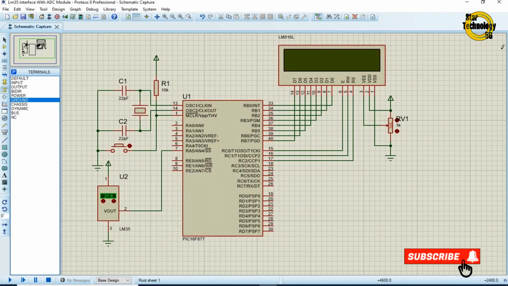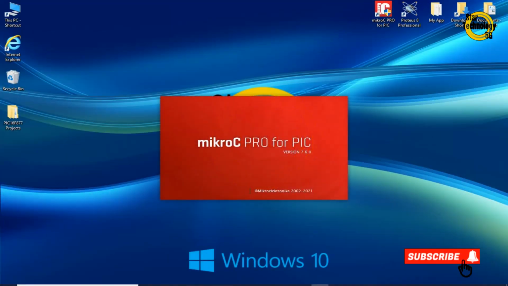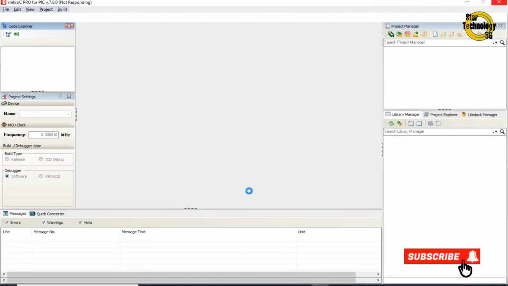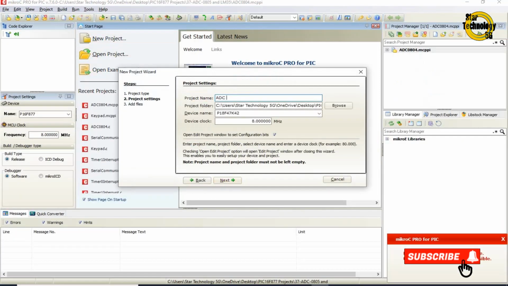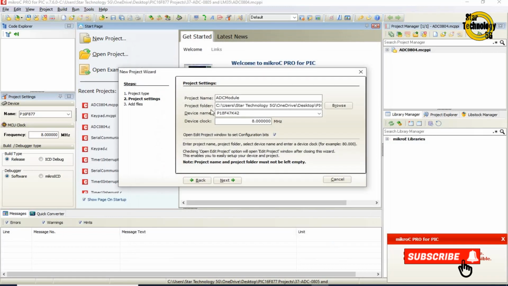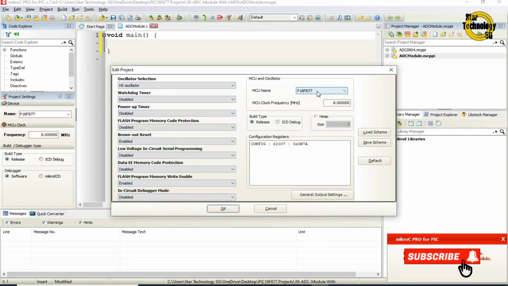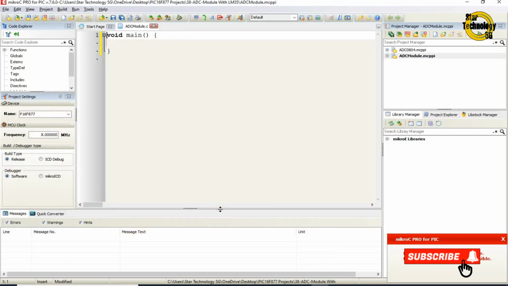The circuit is ready. Now we will write its code in MikroC PIC. Here is the window where we can write the code.